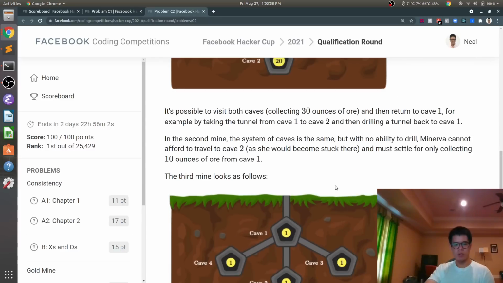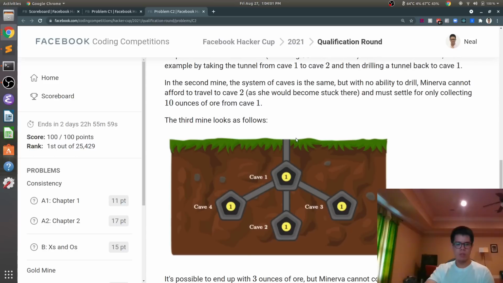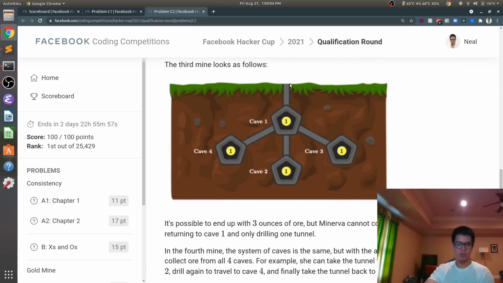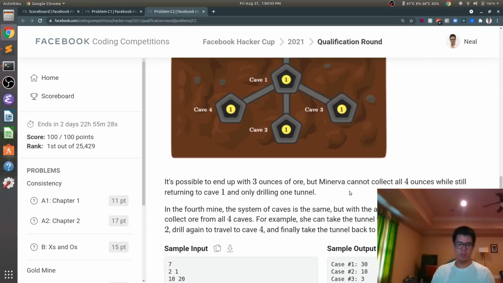And each time you drill, for example, let's say you have 1 drill in this, you can go down to 1, go to 4, you can drill your way to 3, and then go back up to 1 and then make it out. That's just with 1 drill. With 2 drills, you can get all of these. You can go down to 1, go to 4, drill to 2, and then you could even go up to 1, go down to 3, and then drill back to 1. And with 2 drills, you can get all of the ore. So that would be 4 ore. With 1 drill, you can only get 3 of the ore. So yeah, basically the problem wants you to figure out what's the maximum amount of ore you could get if you use these limited number of drills.